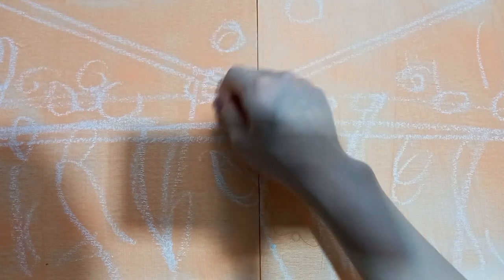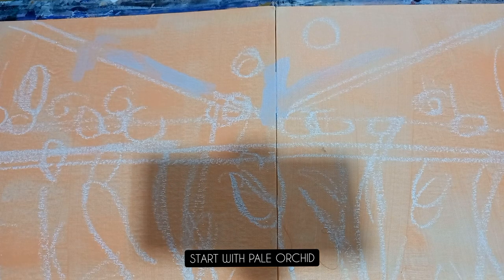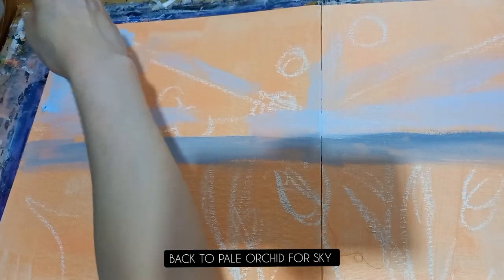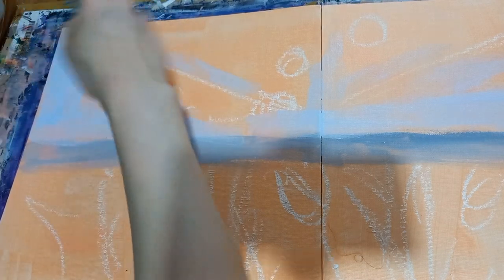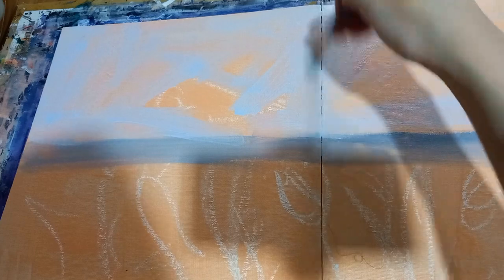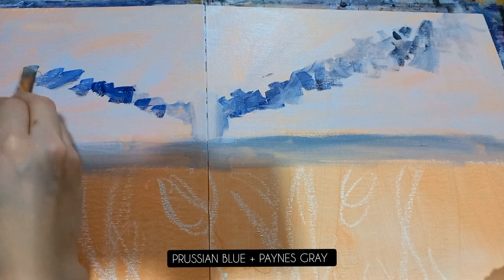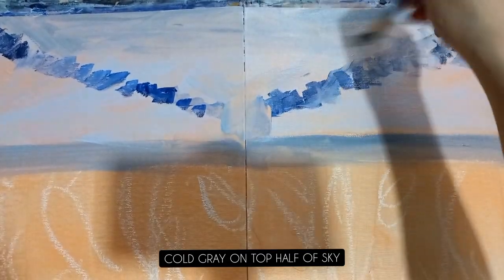For my submission, originally I had grand plans of a gloomy bokeh floral landscape. I feel as if I have to add a disclaimer that this piece did not turn out the way I wanted it to be. I was trying to be a bit more loose with my knife strokes, but the colours I had in mind didn't exactly translate to the canvas through the palette knives. But it's a little too late — I couldn't paint a new one in time. Anyway, beauty lies in the eyes of the beholder, or so I'm hoping.